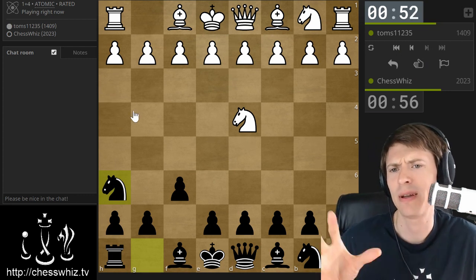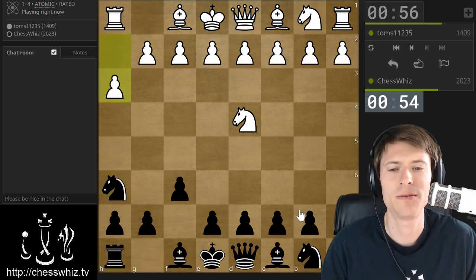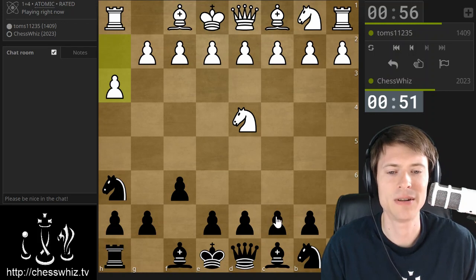So that profile page is /@ and then your username. If you memorize that, your life is pretty nifty. I think D5 is good. No, C6. No, D.